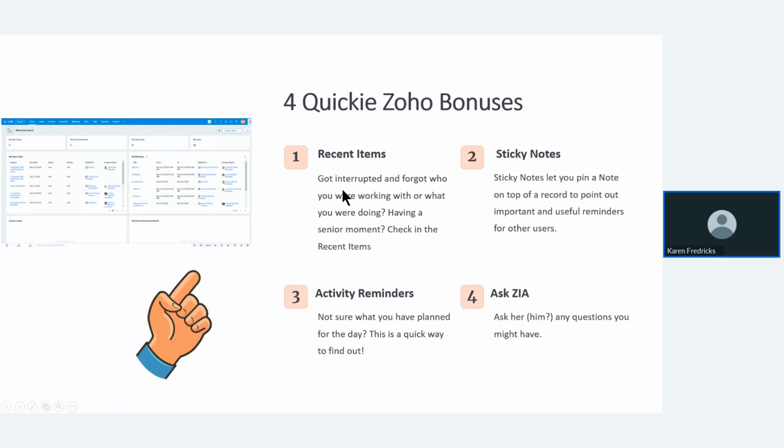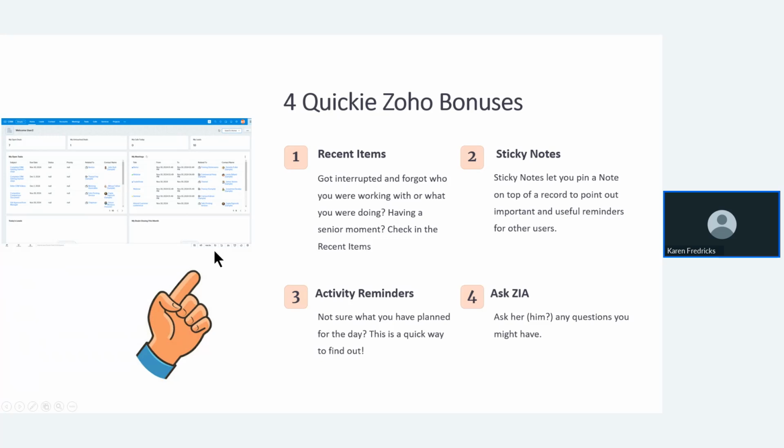A lot of people don't look at these little buttons down here at the bottom of their Zoho screen. They're kind of cool. And the 4 that I like particularly, one is recent items. I don't know if in ACT many of you use the previous lookup. You could go, and I think ACT kept track of your last 6 lookups, which was nice. But if you closed out of ACT and went back in, you lost those lookups.